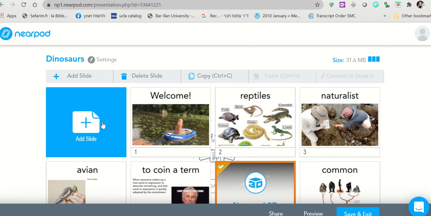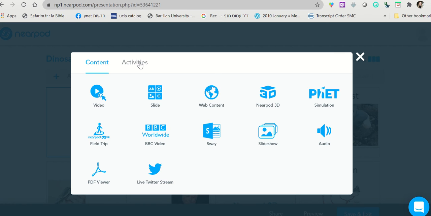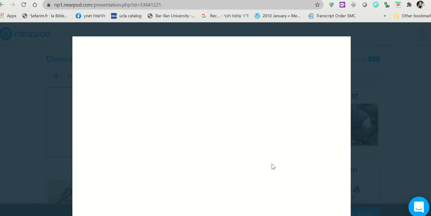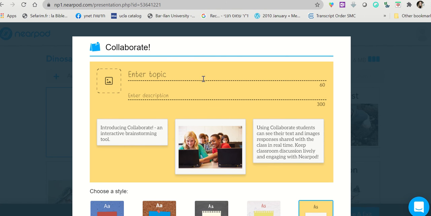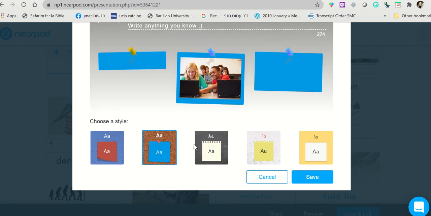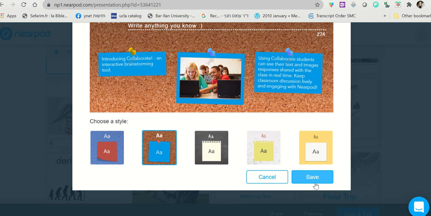Another thing you can do is add a slide for the beginning of the lesson. Activities, and you can choose to collaborate and activate prior knowledge. So you can call this shared board, What Do You Know About Dinosaurs? And then description, you can write anything you know. You can choose the template or the theme and then save.